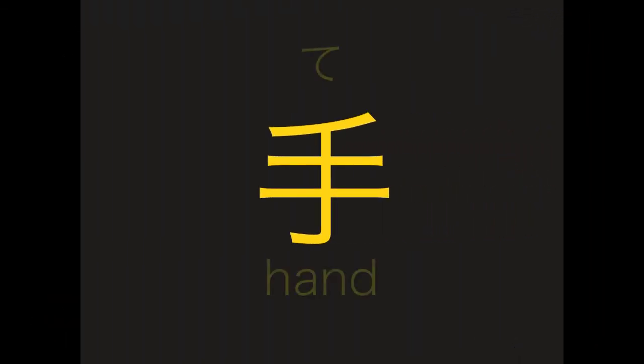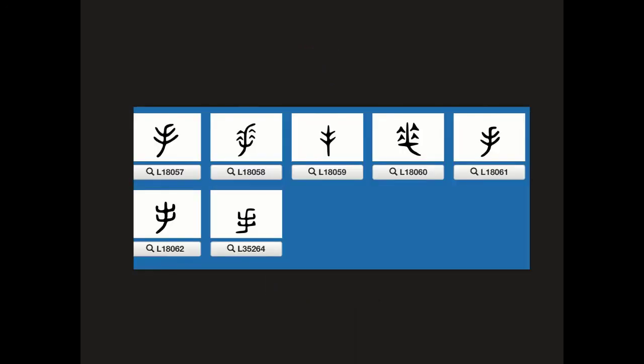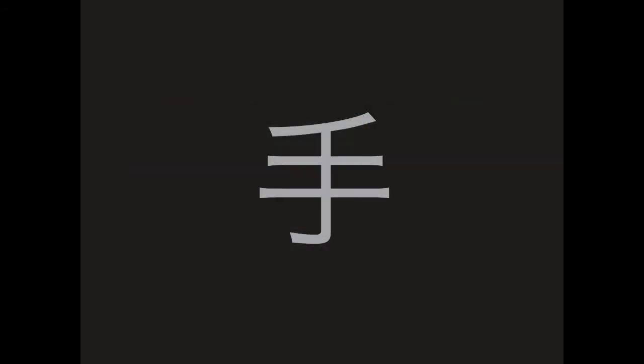The first kanji, te, is a hand, and it's derived from a very simple pictograph of a right hand. This is what it looked like in ancient times. Most of these pictographs have 5 digits. Unfortunately, the modern character only has 4. So we can think of it as a 4-fingered hand.